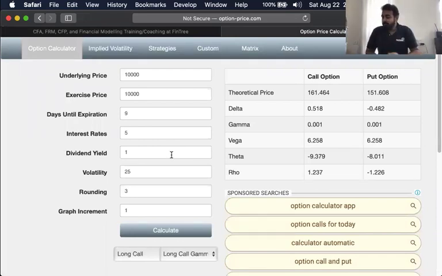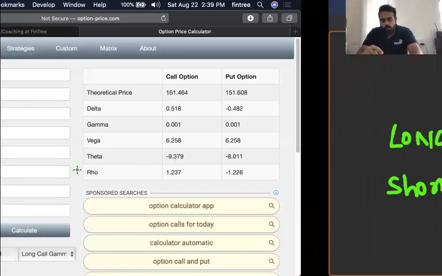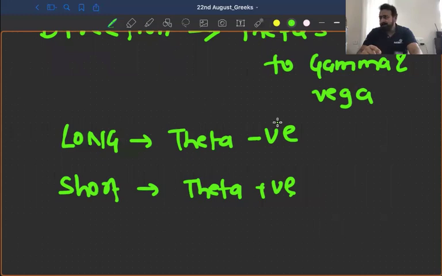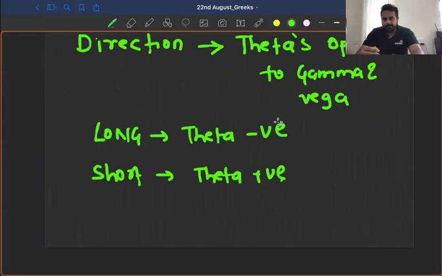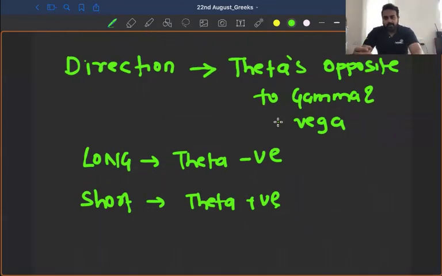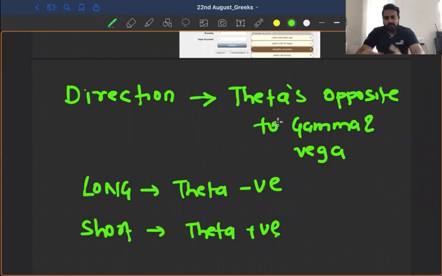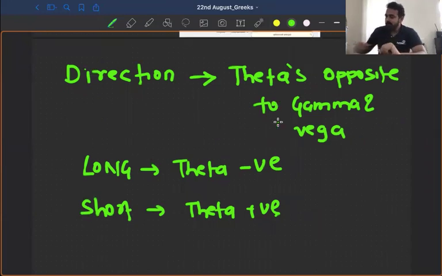But if you're a seller of an option, you should be happy because selling that option means that option is your liability. So you want the value of the option to fall. And every day that passes, the value of the option falls, you make profit out of it. That's your benefit. Therefore, when you are long an option, you're going to have a negative theta. When you're short an option, you're going to have a positive theta. That's it. So with this, theta concludes. If you have any question, type in the box. If you don't, then I'm going to take you to rho.